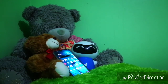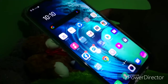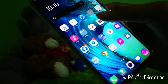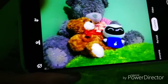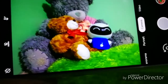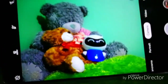Another thing, guys. This phone is capable of the Google camera or the Gcam. So, for those who love photography, it's a plus that this phone is capable of the Gcam. So, I downloaded it. And we know that with Gcam, the output of the photo is super crisp. Saturation, the details are very good. Okay, so it works on both the rear and the front.